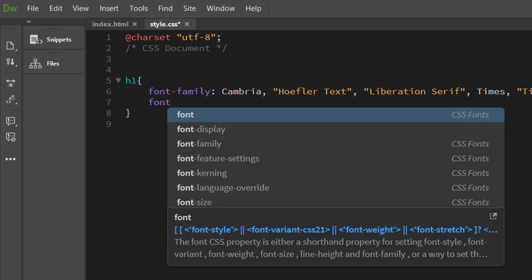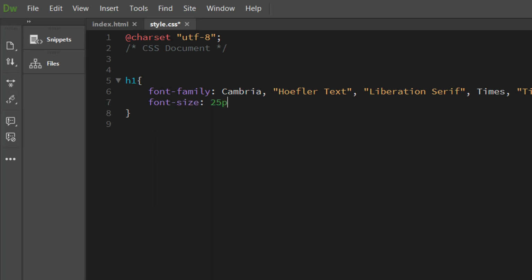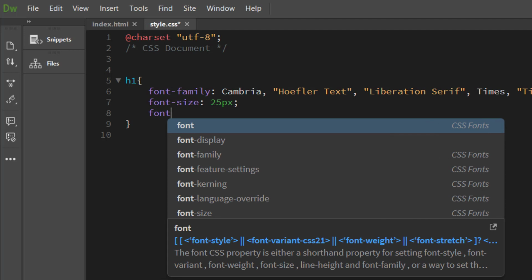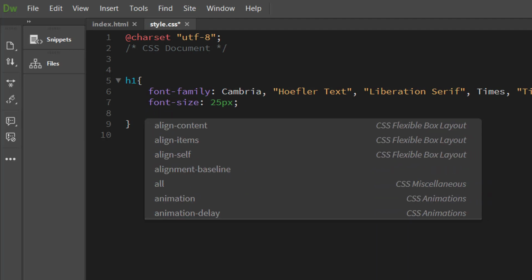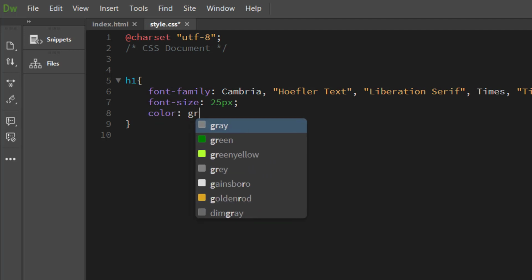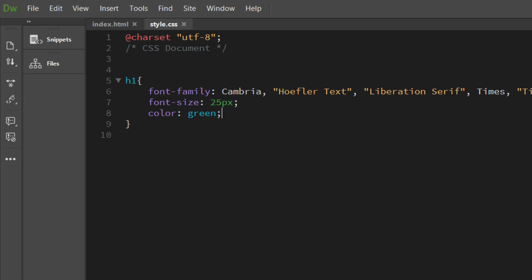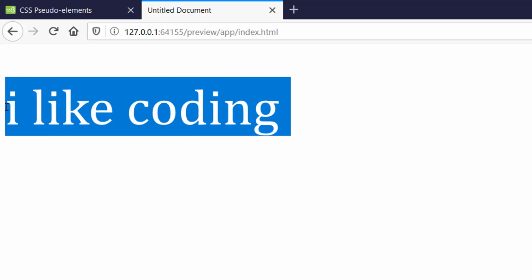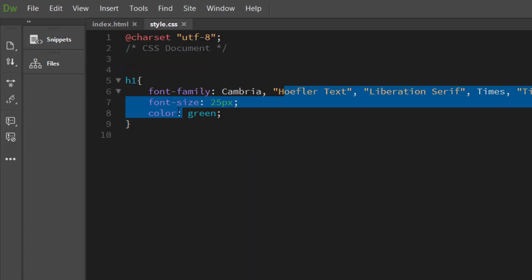Now font size 25 pixels, font color green, save it. Now let's see. Friends, you can see the font family is applied but the color is not green, which we have given, and the font size is also different.